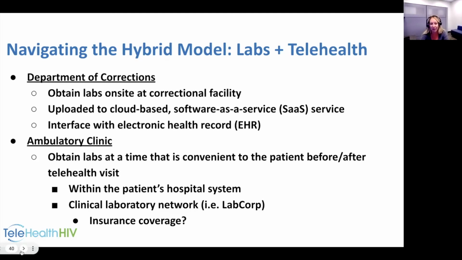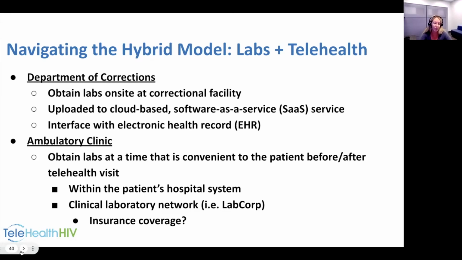When we look at our outpatient and ambulatory care clinics, we've been, definitely during the pandemic, a little bit more lenient about getting labs. But again, we're able to obtain labs at a convenient time for the patient. Is it before their visit? Is it right after their telehealth visit? But the other thing is, maybe if we're just reviewing labs, this is a perfect place to have the patient use a telehealth visit, whether it's on the phone, whether it's through a video, just like we're doing now. It makes it a lot more flexible.